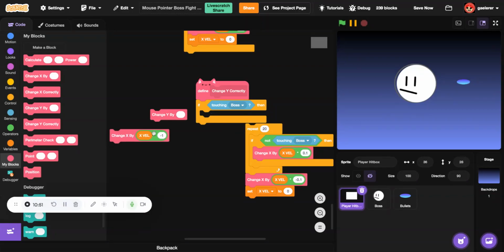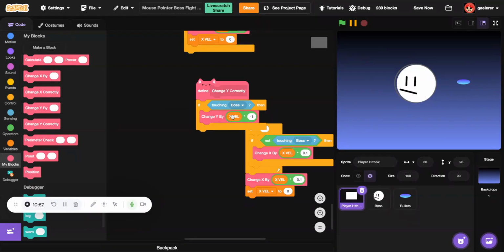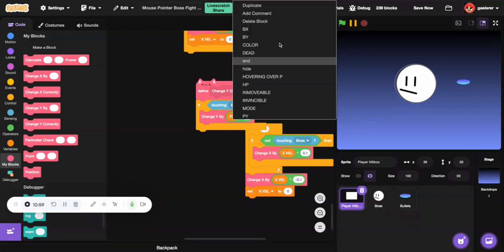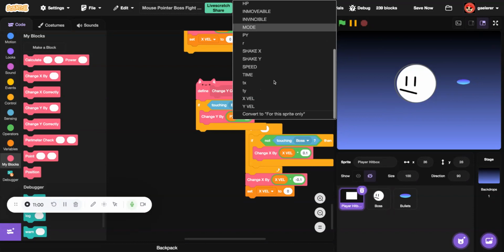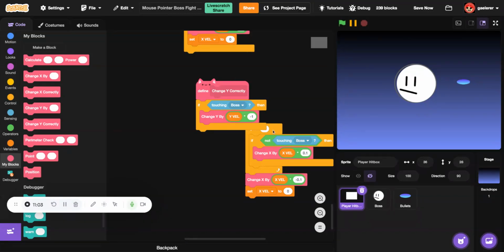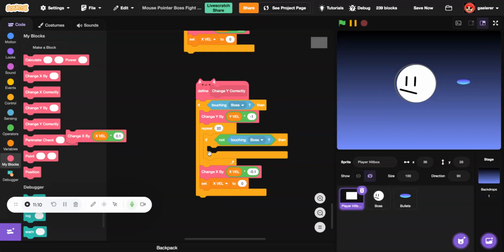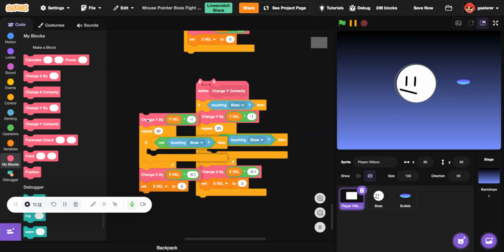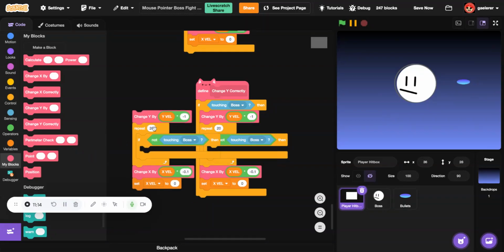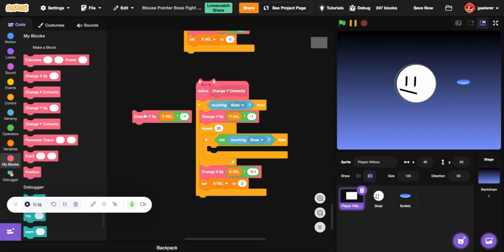So let's do this. Change Y by Y velocity times -1, repeat 20 times, if not touching boss. It's better to duplicate this and delete this one.